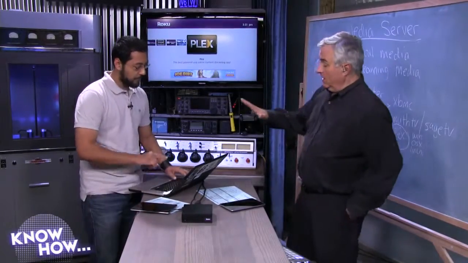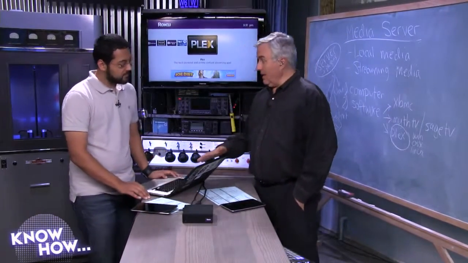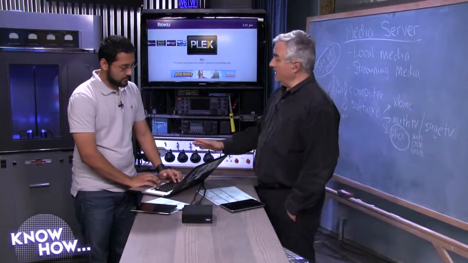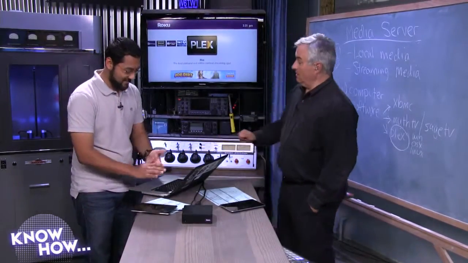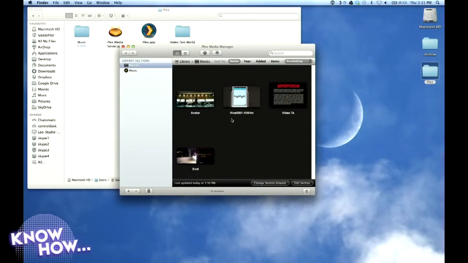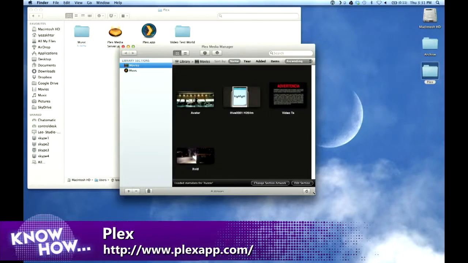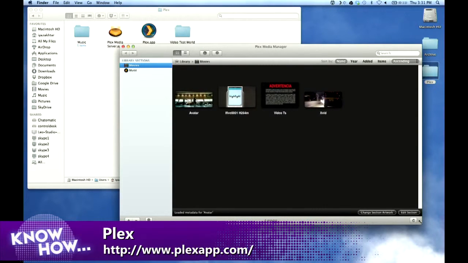Okay. So just to recap, you're running a server on your Mac right now. There's media content on your Mac. You're all on the same Wi-Fi network. That's right. Stay on the same network. That's important. And the Roku is on that network, running the Plex app. It's going to be able to see content and play it back, if all goes well, from your Mac. So when you install the media server, there's a media manager.